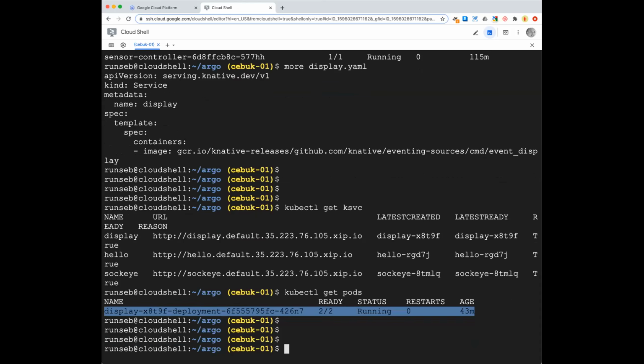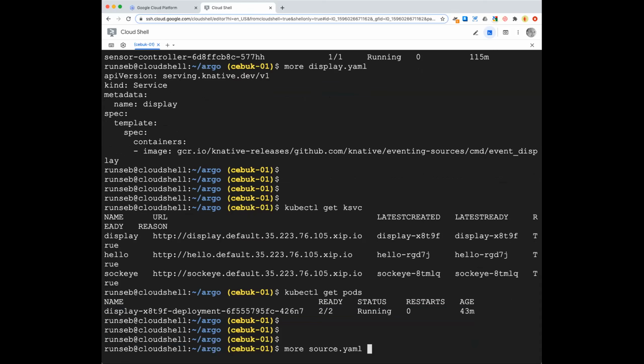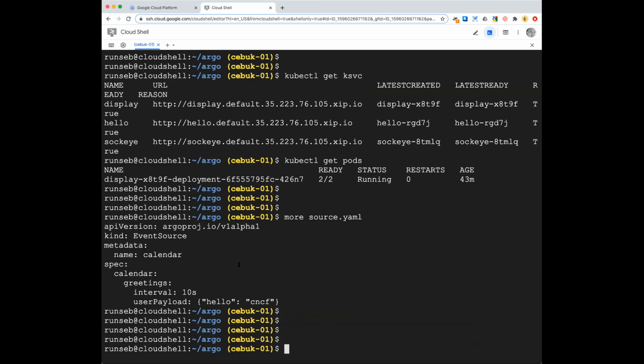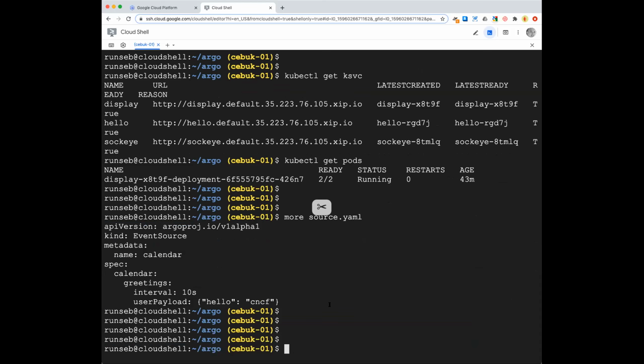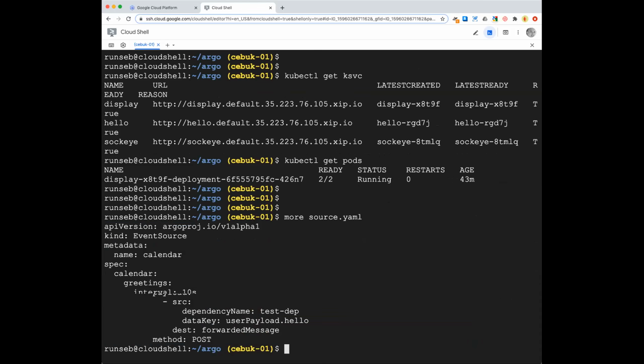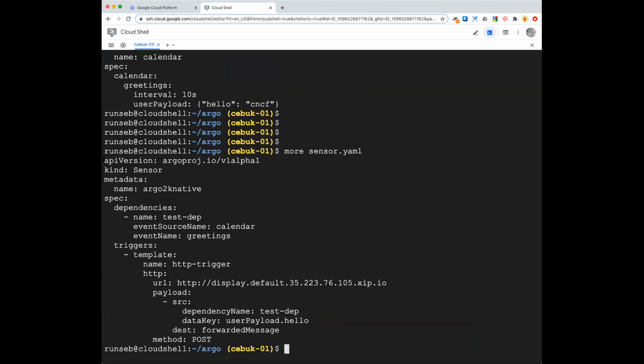Now if we look at Argo events, of course you need to learn the API. That's a little bit of the challenge, but here you have the manifest for an event source, which is just a cron job with Argo. Every 10 seconds, it sends hello CNCF. And then what you need to do is define a sensor, right?